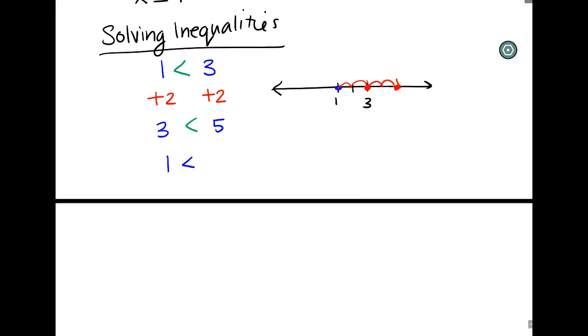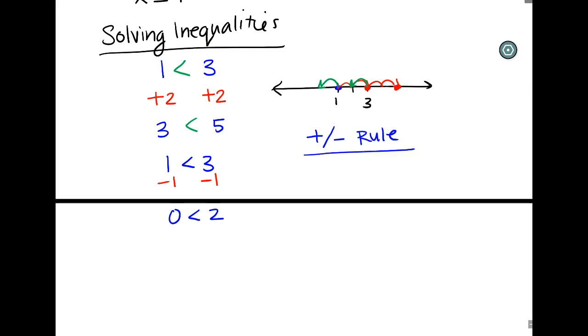So if we have our 1 is less than 3 and we subtract 1 from both sides, we're still going to have a true statement. 0 is less than 2. And in this version, we're taking those 2 dots and we're just moving them 1 to the left. So what was on the left is still on the left. So this gives us the addition and subtraction principle of inequalities. Or rule, principle, I don't care.